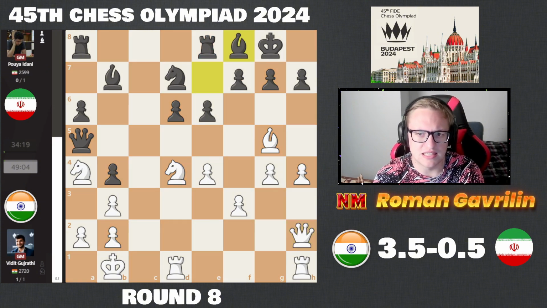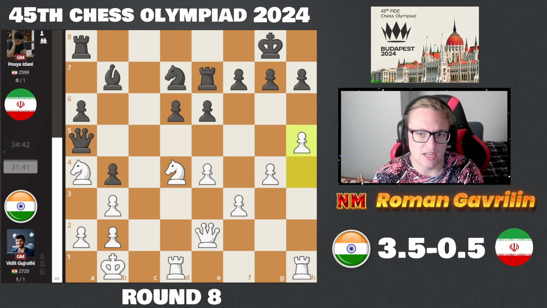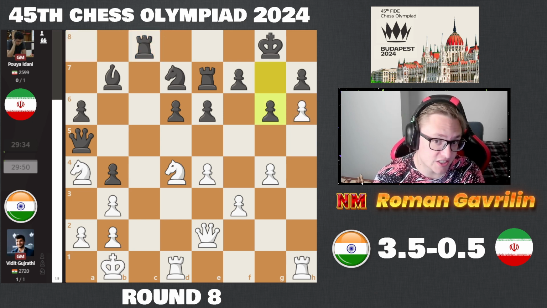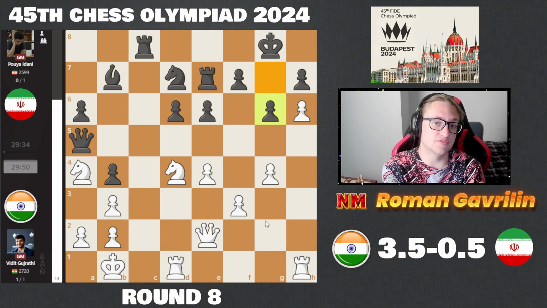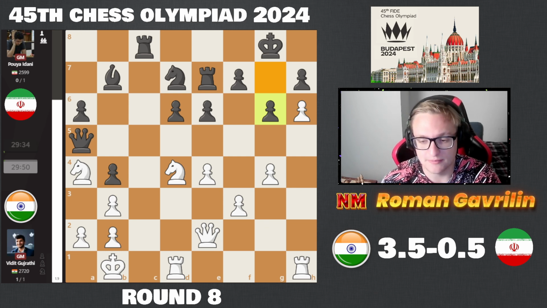Rook e8 was played, and now, alright, queen h2 is fine, but bishop f8, and I think there is nothing White can do here, because bishop f4 would just lose a piece. So bishop f7 takes, and now h5 and h6 is coming. Rook c8, h6, g6, and here Vidit already created some point of weakness in Black's kingside.